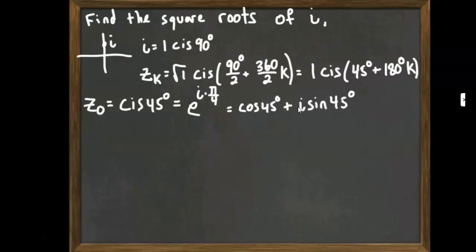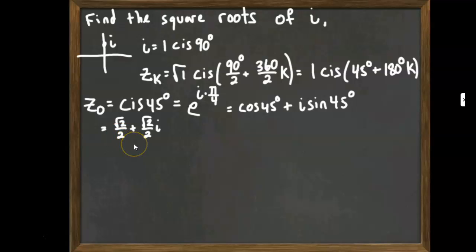That's going to be cosine of 45 plus i sine of 45. And then we compute that. Remember, cosine of 45 is just square root of 2 over 2. So that's going to be square root of 2 over 2 plus square root of 2 over 2 i. If you take that thing and square it, multiply that times itself, you will just get i back as your answer. Of course, we can see that if we square this in its trig form, that would just be multiplying the angle by 2, which would make it 90 degrees, and we'd have cis 90 degrees.